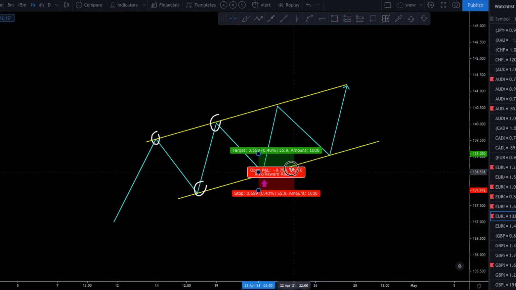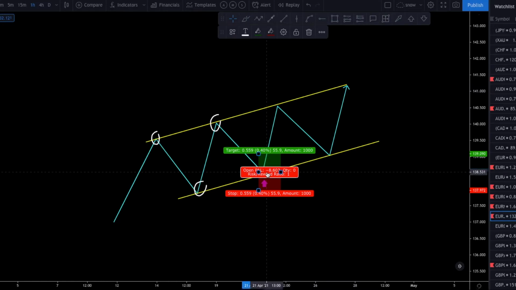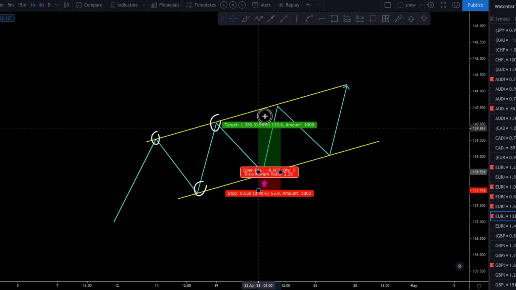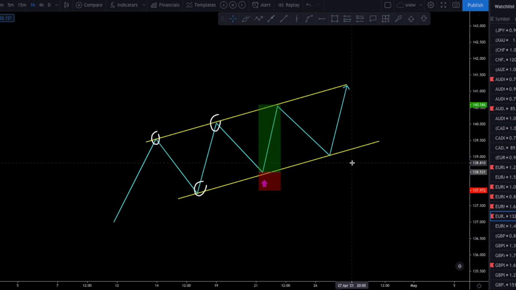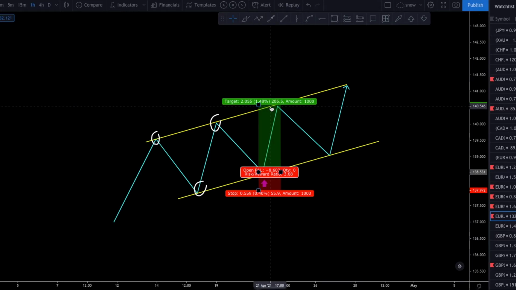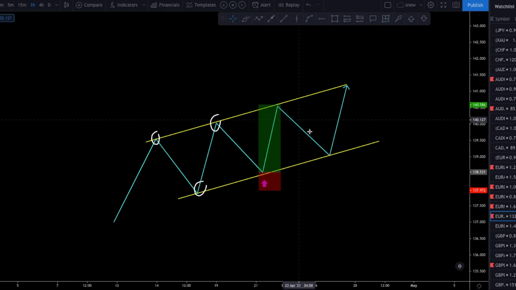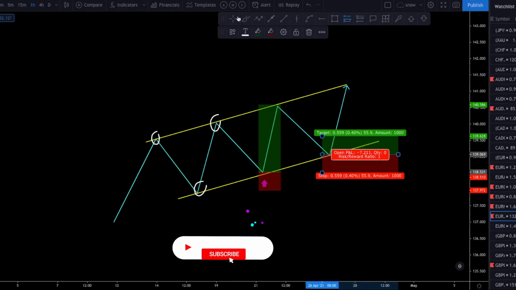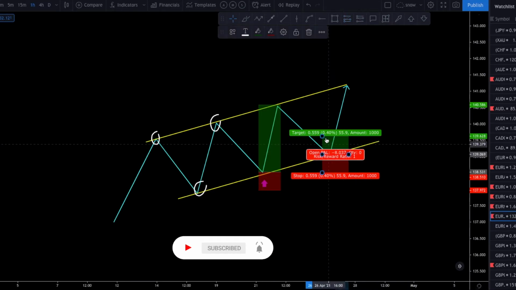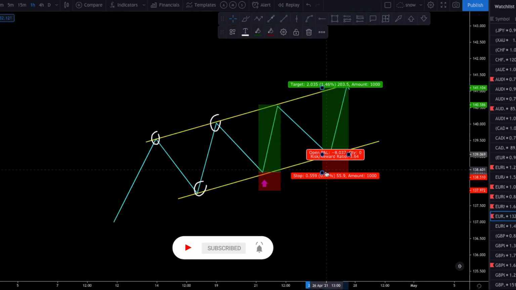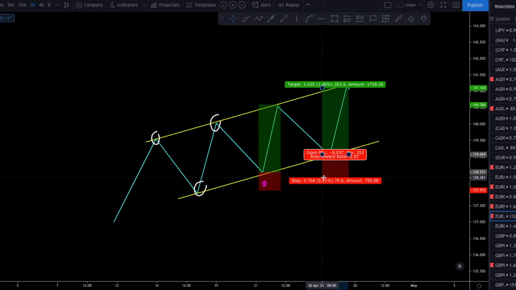Once it bounces on this level and gives you a first impulsive move on a lower time frame, like a 1 minute time frame, and then you get the correction, that's when you buy. So this is your first buy. You take your profit here. If you want to trade it while it's coming down, you can also do that. But if you don't, you can wait for it to come down here, and once it reaches this level, you can buy again from here. So out of this pattern, you already had two trades running. You already capitalized on two trades.